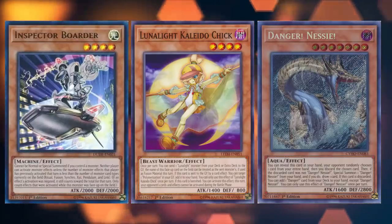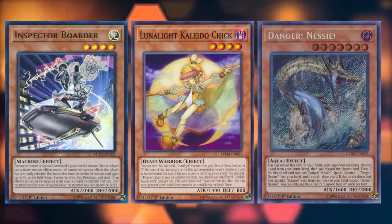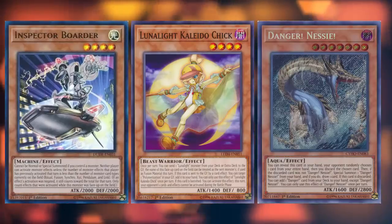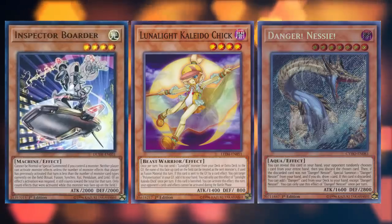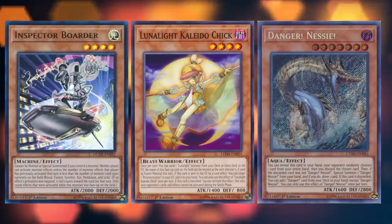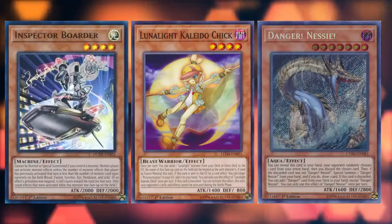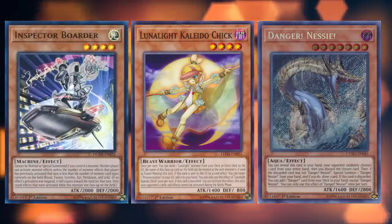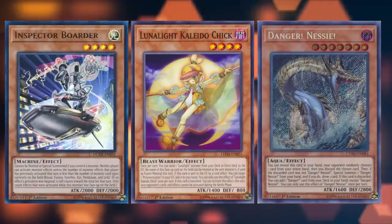All of these natural extenders that you play, these cards that activate in the hand or whatever, none of them are going to be effective, and it really slows combo decks to a standstill, and it puts them in a situation where they're just not able to beat over this card. It becomes caveman Yu-Gi-Oh at that point, but as long as you're keeping the combo deck to one summon, you're almost always going to be at a decisive advantage, and you're going to be in the driver's seat in that matchup.